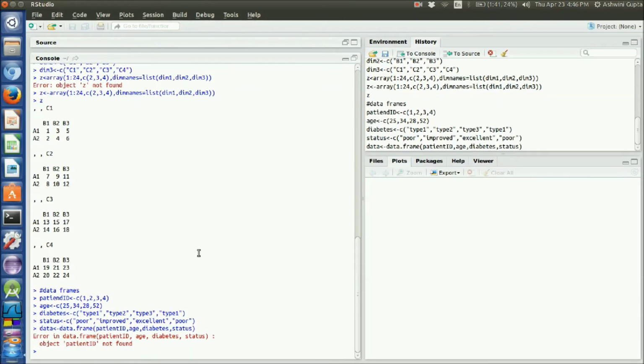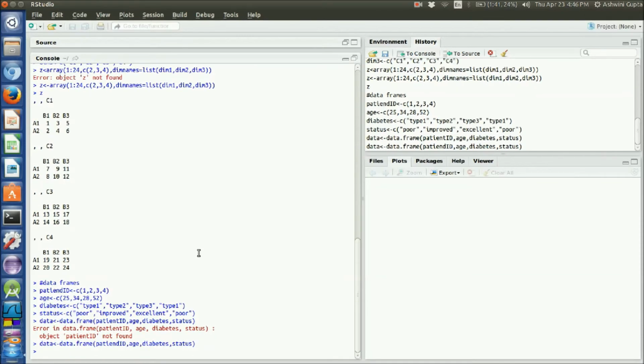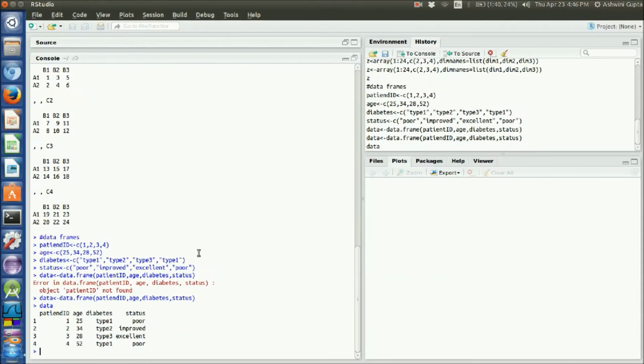We got an error. We have defined patient ID wrongly. Yeah, we made a spelling mistake, but it's okay. Yeah, got that data frame here. You can see it's like a matrix, but can have different modes of data.